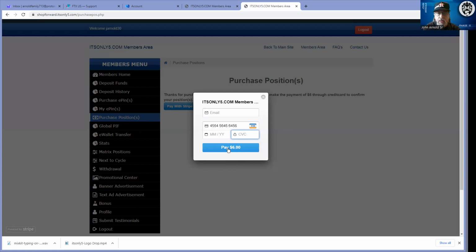Now, that does not mean that you are immediately paid, because remember, the processor has to communicate with your bank. And that process can take up to 48 to 72 hours. It's usually really, really quick nowadays, because we've been doing this so long that we're being recognized. We've got all the security upgraded now, so it's a lot easier. It's usually within minutes, if not an hour or so. But in case it doesn't, don't freak out.